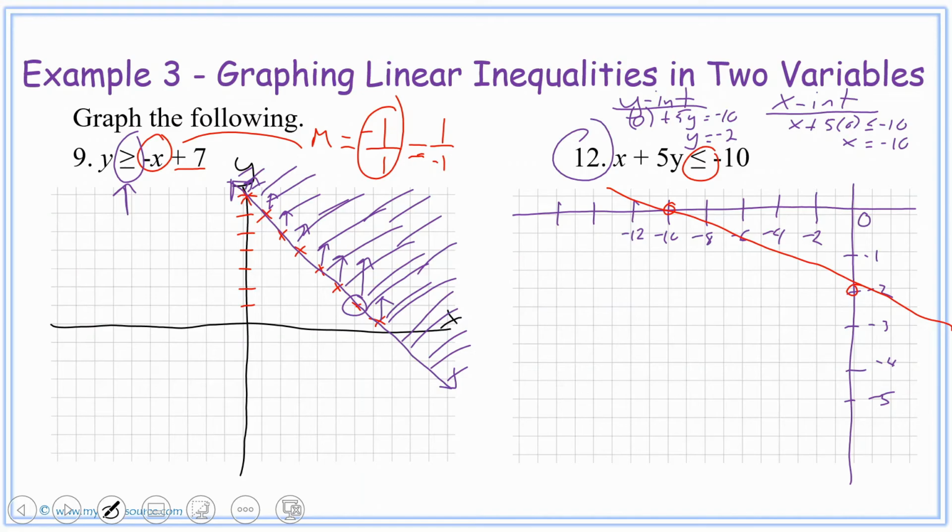And then we need to decide where we're shading, above the y-axis or below the y-axis. Now this is where you have to be a little bit careful. When you do this method, sometimes you have to solve to be in y slope intercept form. But here you could kind of see it. But just to show you what I mean, you have to say 5y is less than or equal to negative x. We bring the x over, subtract 10, divide everything by 5, and you can still see that y would be less than or equal to the line if you use this method.